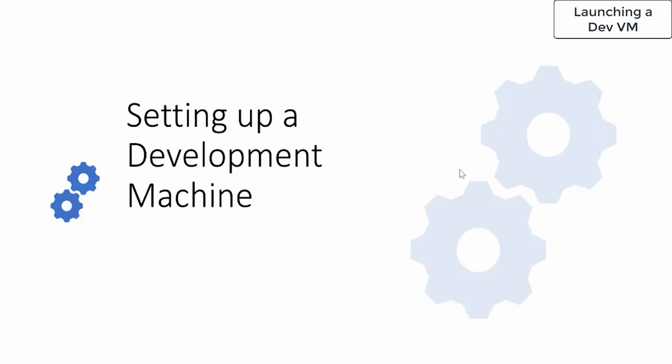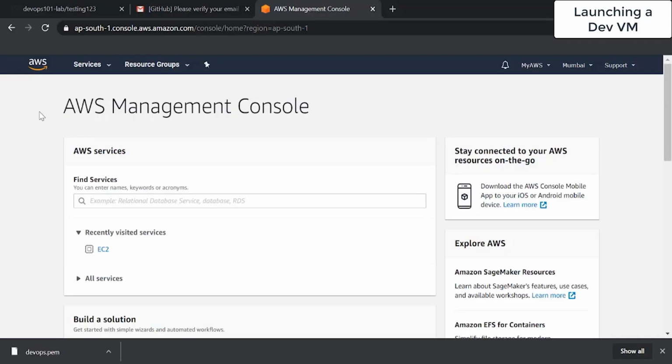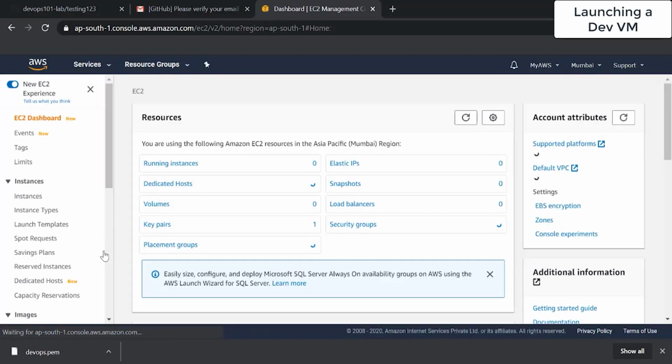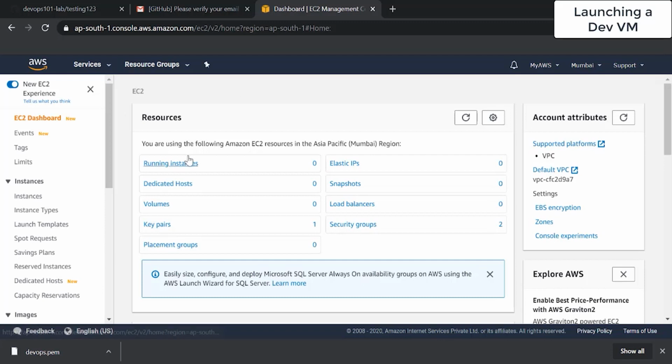We'll feel like we are a developer and we'll be having code on this development machine. Later on, we'll be pushing our code onto our newly created repositories, or the multiple repositories that we'll be creating in the course of time. So for the development machine, I'm going for a virtual machine. So I am in this AWS console. The virtual machines are known as EC2 here.